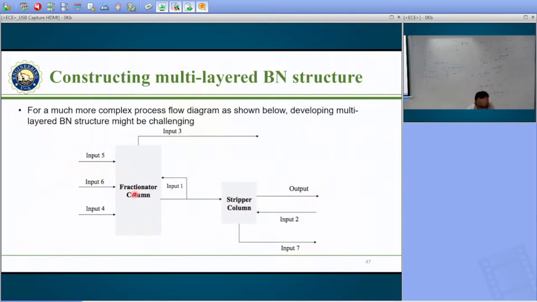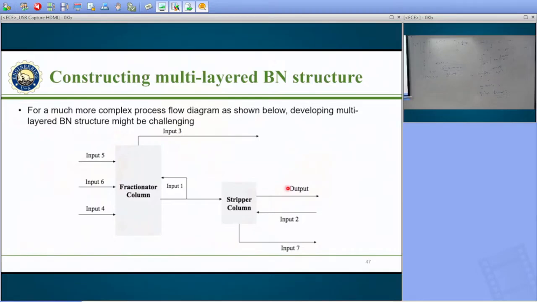The other way is, let's suppose I have this process flow diagram. This is an industry process flow diagram, and I'm interested in predicting some quality variable coming out from here, the output. You have several input variables, and I already did correlation analysis, and these are the best features. I selected these 7 variables as the best input features after doing correlation analysis, and this is the output I want to predict. But I have some structure.